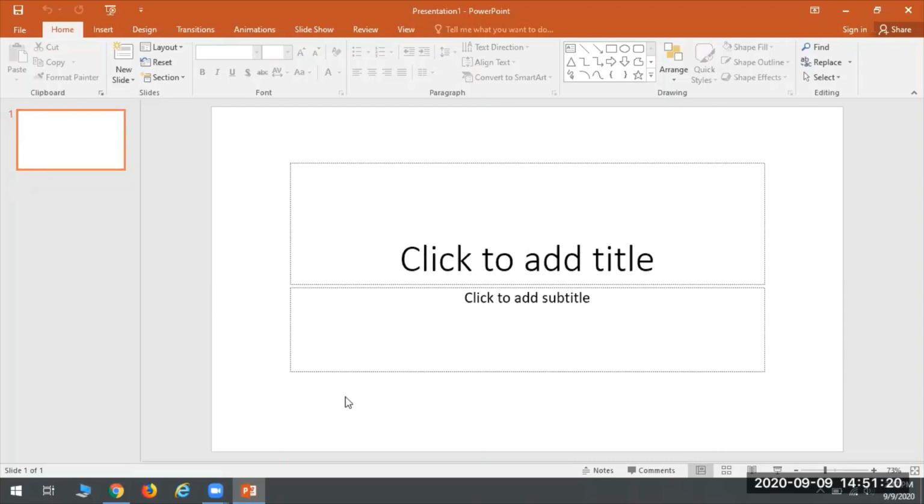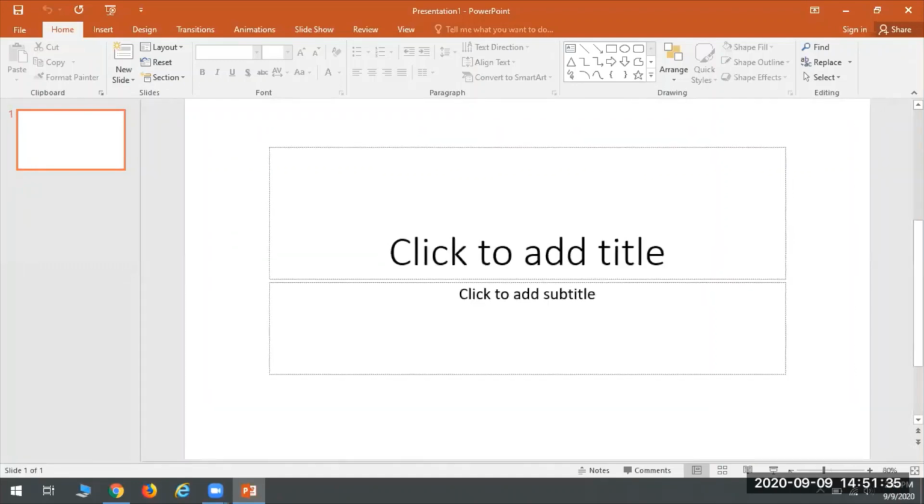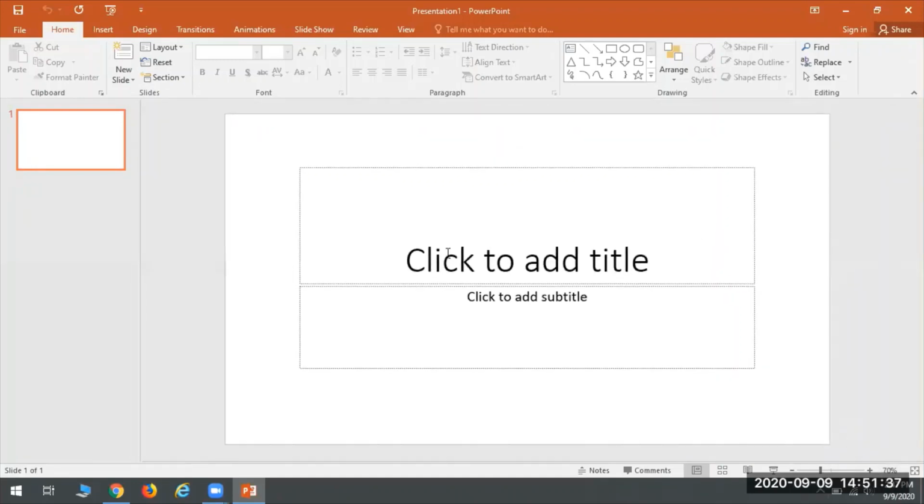And then we also have the status bar down here. It tells us how many slides we have. And then another big important thing in here is the zoom feature. I can zoom in by clicking on the plus sign and zoom out by clicking on the minus. And remember, the zoom function doesn't apply to when you're printing. It only applies to what you're actually viewing on the screen at that time.